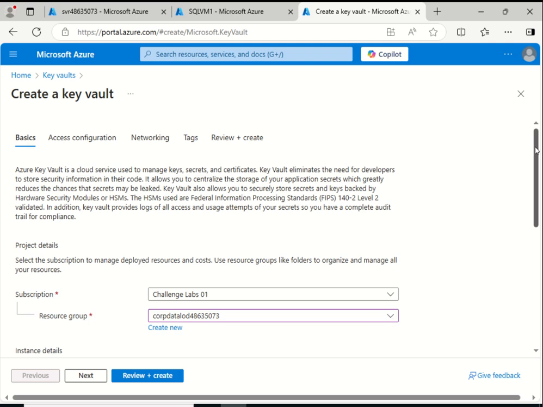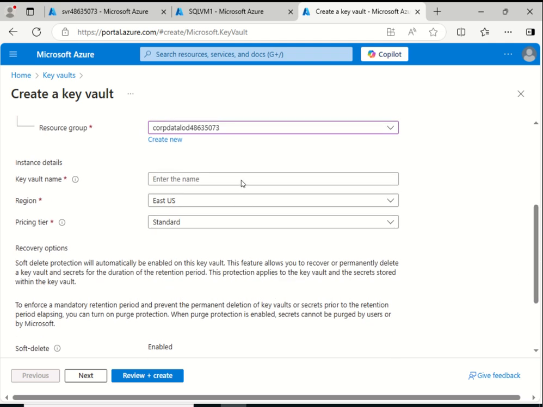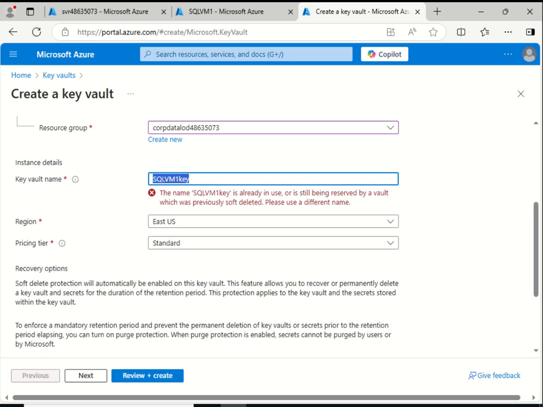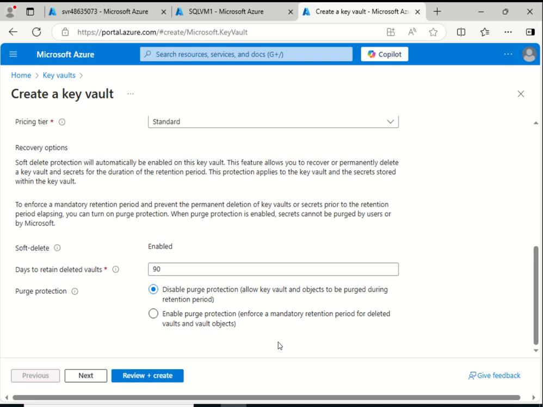Put in the existing resource group. Give some meaningful name for the key vault according to the lab instructions, which is called KV. So make sure the soft delete is enabled. It's already enabled.